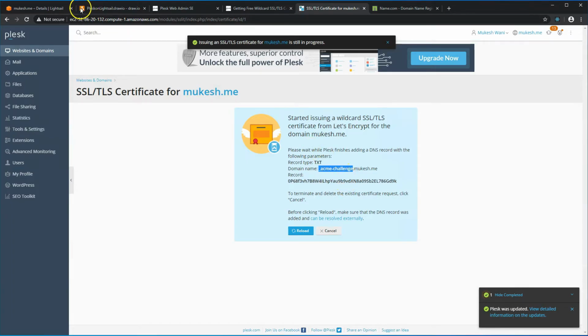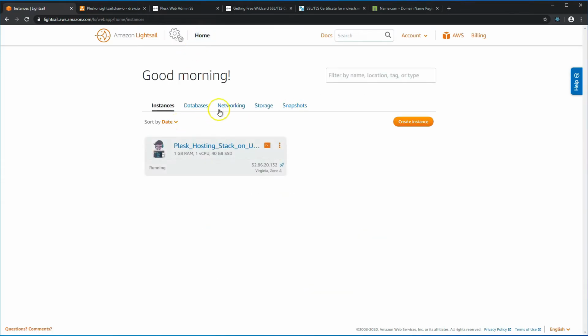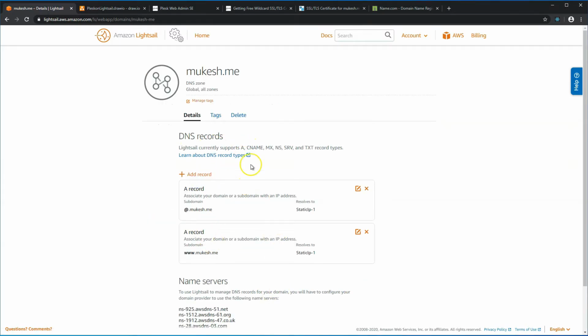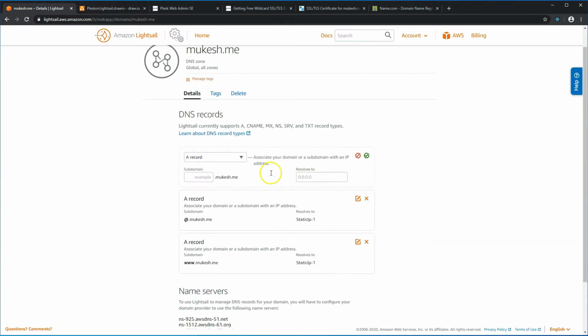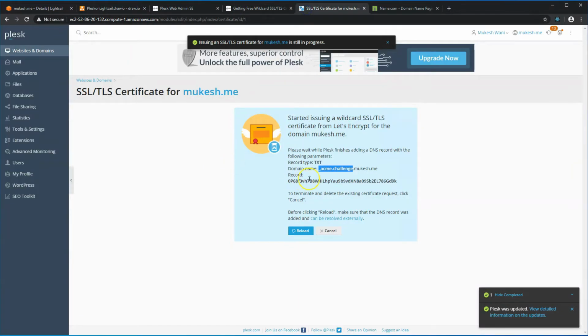Select your domain. This will be done in the Amazon Lightsail, AWS Lightsail DNS configuration, since that's what we ended up using for our DNS hosting. If you continue to use your registrar's DNS hosting or somewhere else, you'll want to go there to set up this record. Add a record, TXT, acme-challenge. We'll go back to pick up the dynamic string.